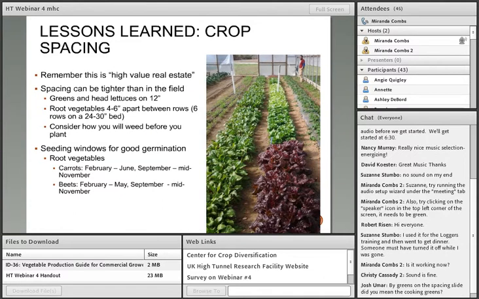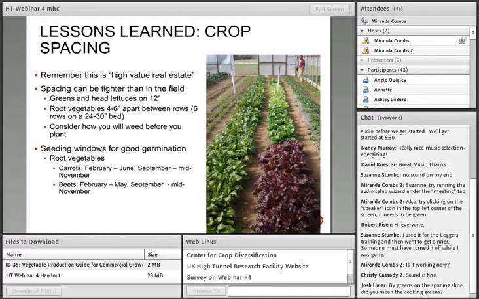What we typically do is take the width of our narrowest hoe on the farm, and we use a hula hoe or a scuffle hoe that's about 4 inches wide. So we try to keep about 4 inches between row spacing, so that we're not down on our hands and knees. That's what we've settled on to make peace with the crew.